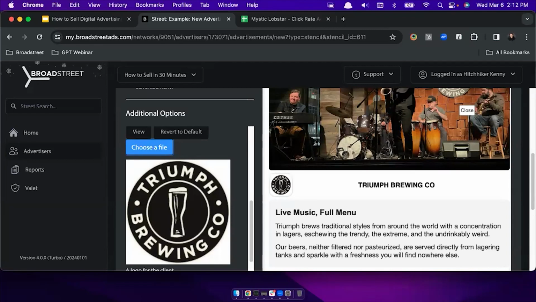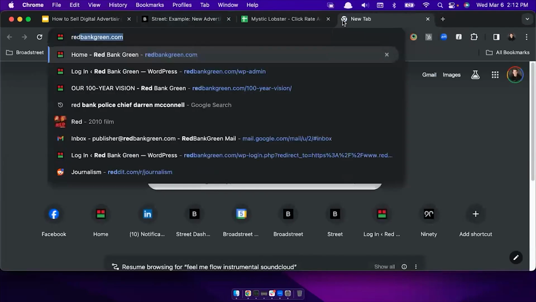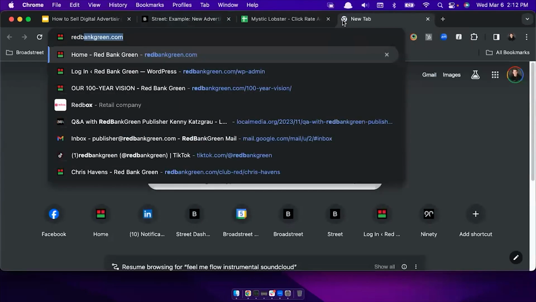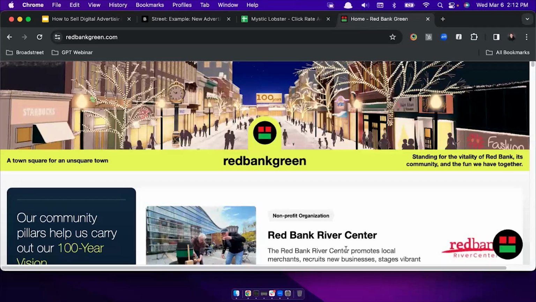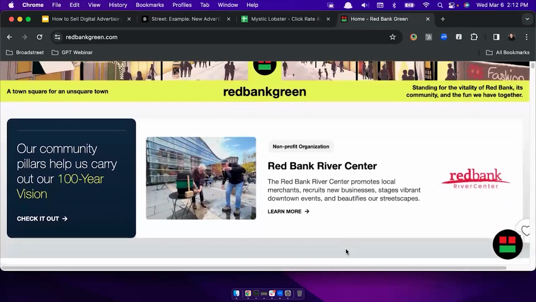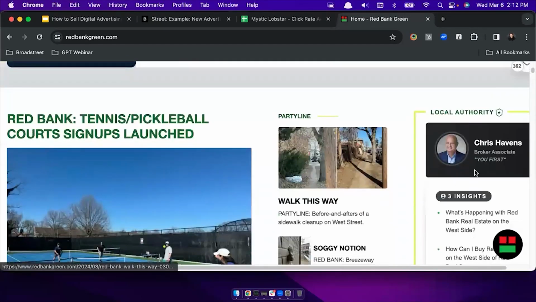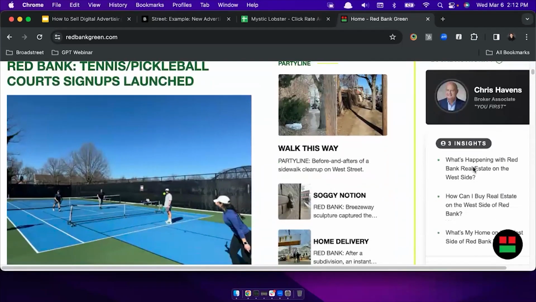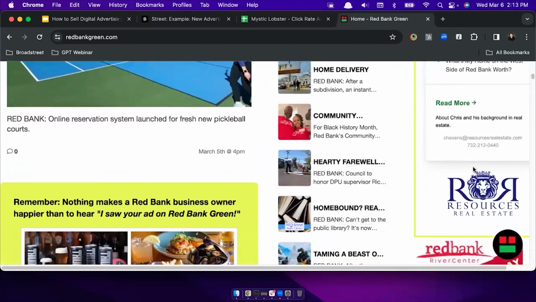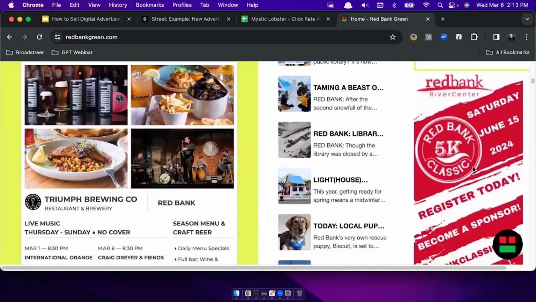One last one. All right, one last one. What do you think of exclusivity? So I'll tell you what. I don't mind it as long as we use it infrequently. So I will do it. And we do this for our advertisers on the top here. So we have 3 tiers. We have the community pillar. That's our person up here. We've got our local authority. There's our real estate agent. 3 questions that I asked them. And then we've got our local legends.